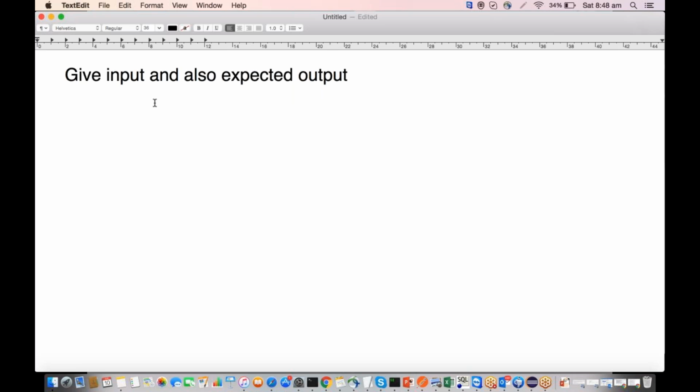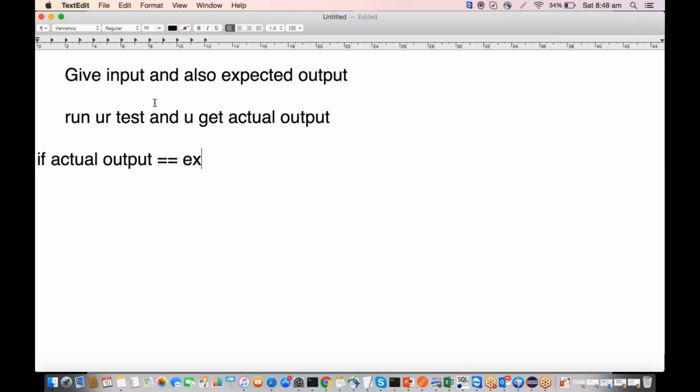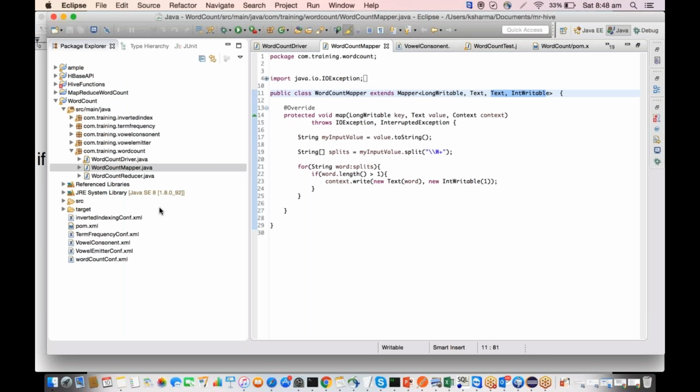Then you run your test with that input and you get the actual output. If the actual output is equal to the expected output, that means your logic is working, or else it will fail, or else there is something wrong. Correct? Okay, so that is what we're going to do.